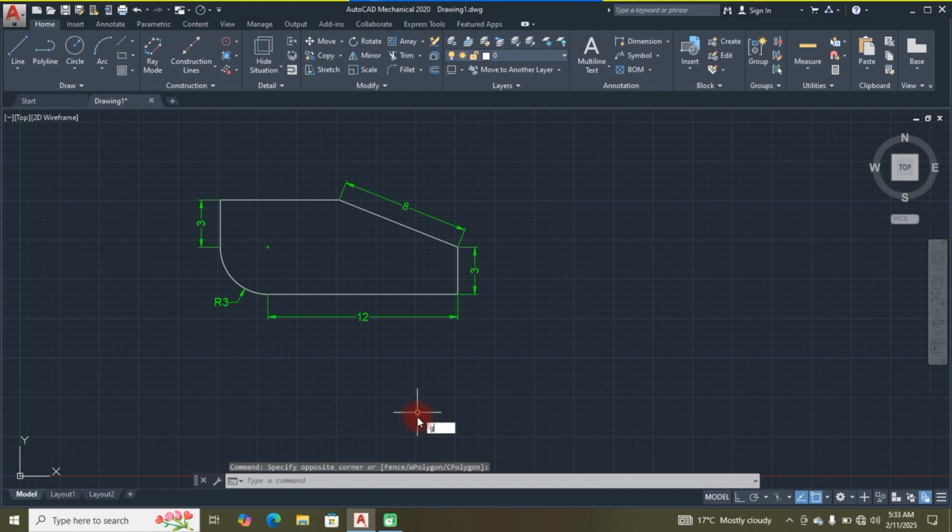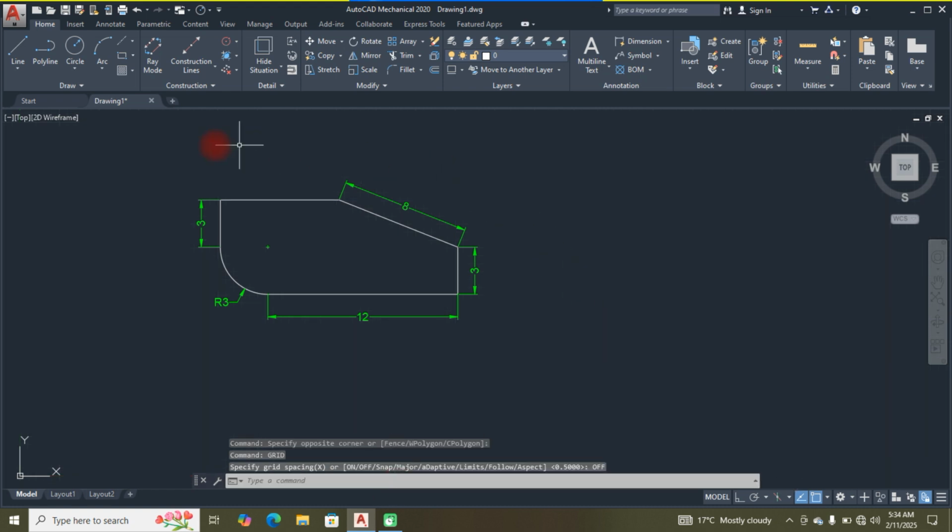So just type grid. Once you type it, it will be the first one on the command list. So I turn it off. So you can see I've been left with a plain background. So let me save this one.